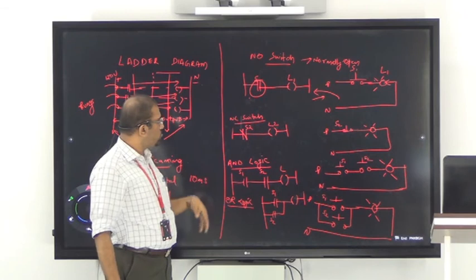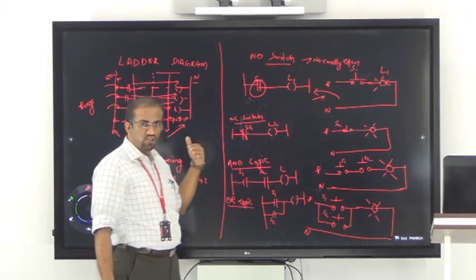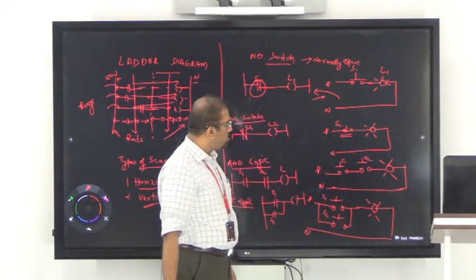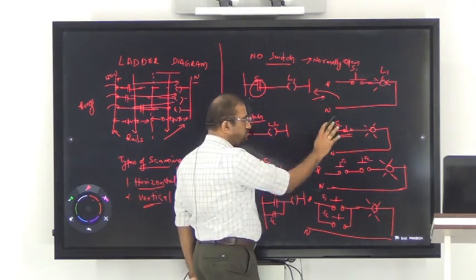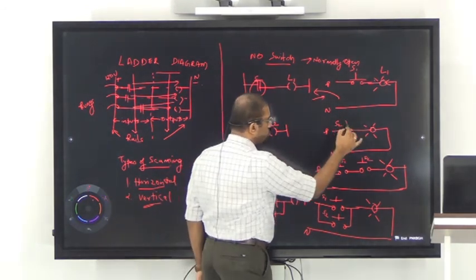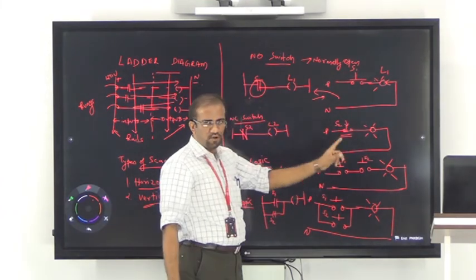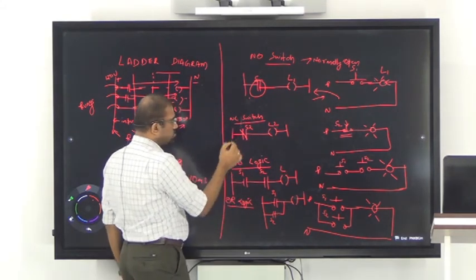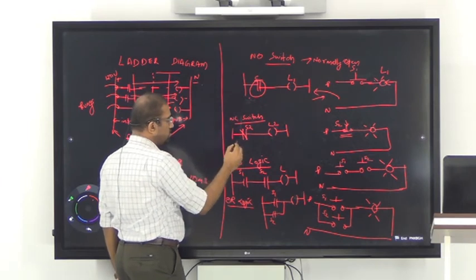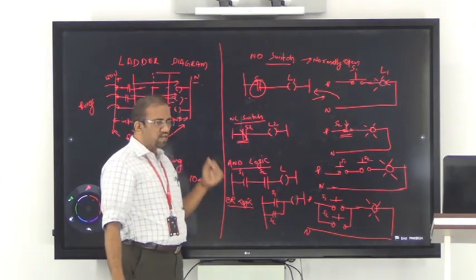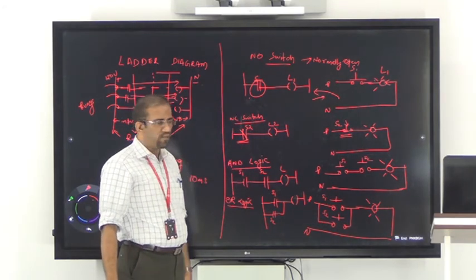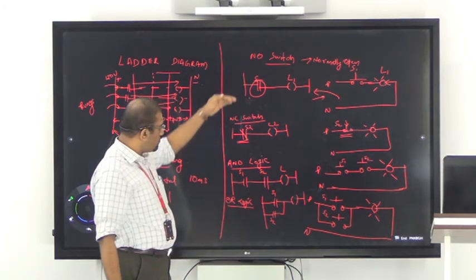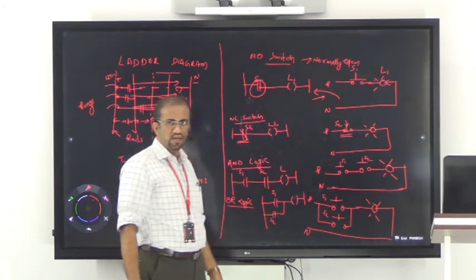Now coming to NC switch. NC switch means it is normally closed. This is a normally closed switch. In the case of a normally closed switch, if the switch is not pressed, then light will be on. When the switch is pressed, then light will be off. NC switch is represented by a cross along with the NO switch. That means when the switch is pressed, light will be off. Otherwise, light will be on. These two are the basics of NO switch and NC switch.